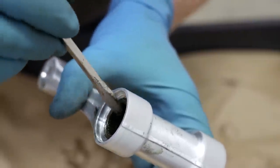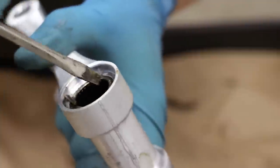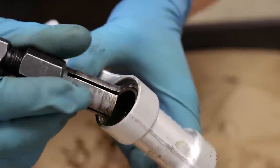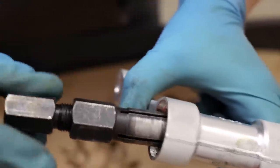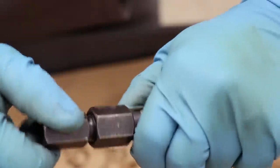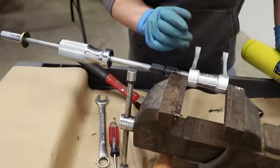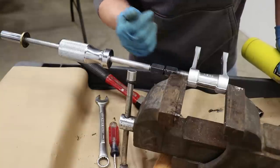First I'm going to have to empty all the needles out of the race. I found the right size puller insert for this linkage - I'm just going to pop it in place. When I tighten down this bolt here, it's going to expand, and I'll be able to attach the slide hammer to this insert and pull the bearing out. With the linkage in the vise and the slide hammer attached, I should be able to apply some heat and yank this race right out.